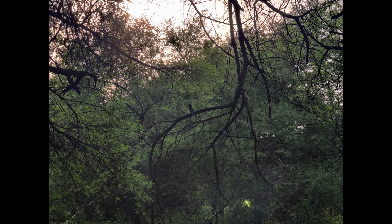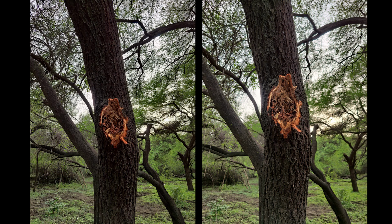So this is checking out the zoom capability. At 3x zoom we have no loss, but this is the 10x photograph where you can see a little distortion, and 30 times zoom is pretty much unusable over here, but I think up to the 10x zoom it is good. In this, the left shot is a 12 megapixel shot, and the right shot is taken at 48 megapixel. So as you can see, the 48 megapixel shot definitely has some more details in it, and it is a little bit brighter than the 12 megapixel shot.